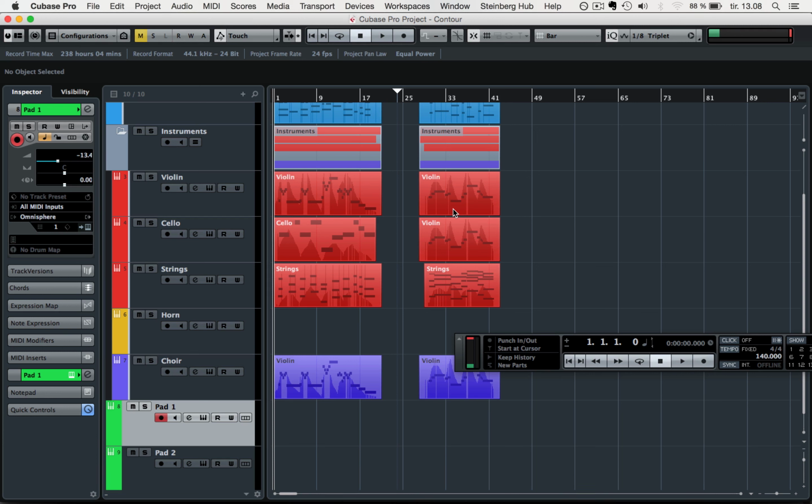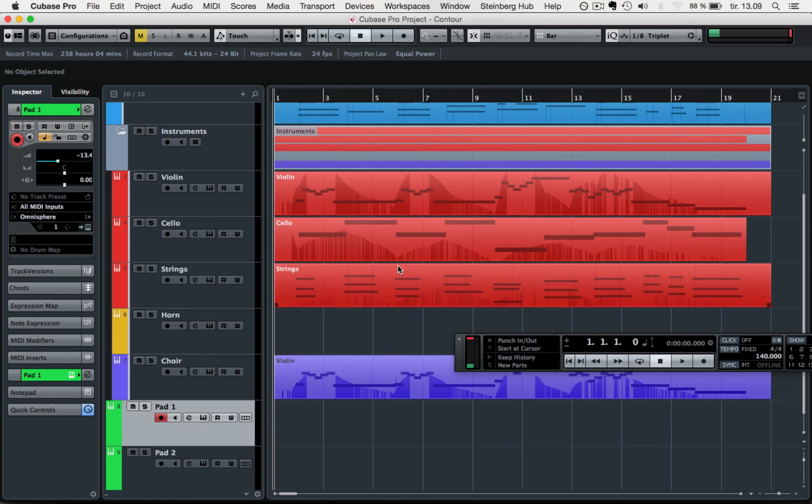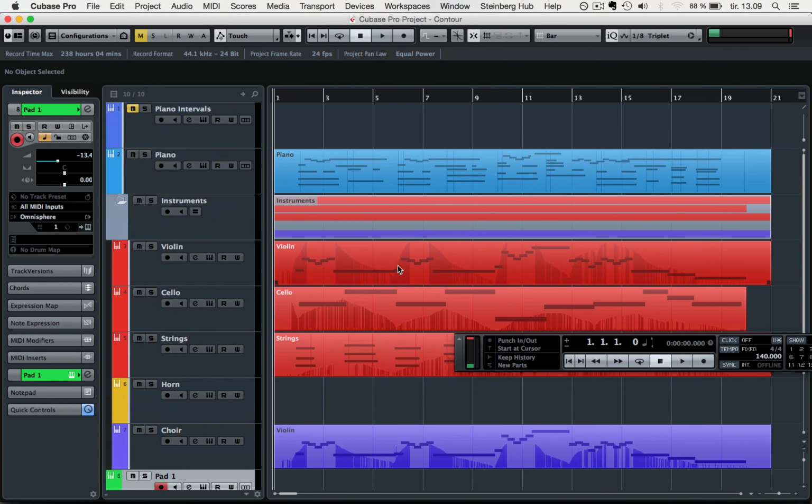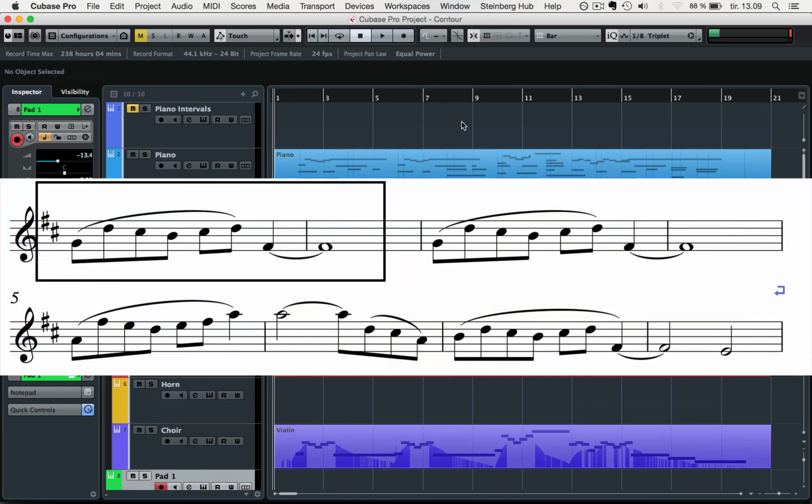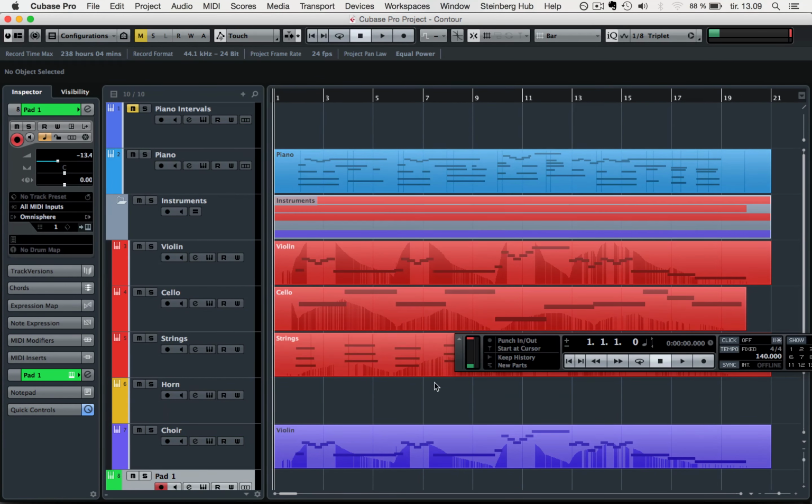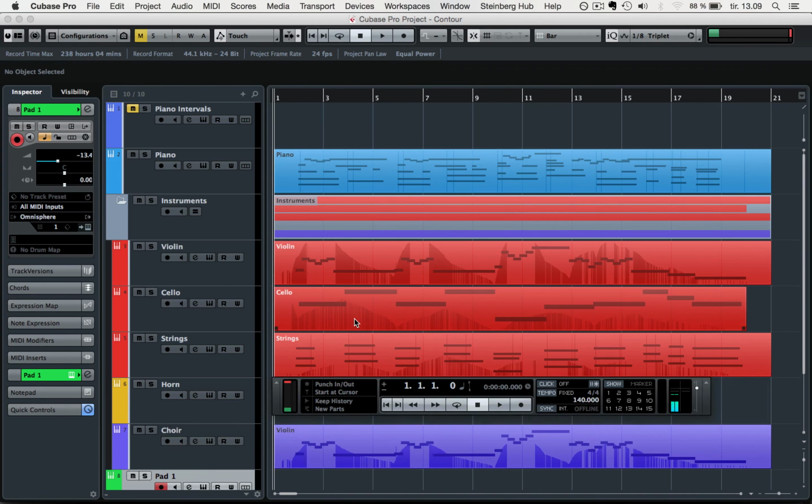Let's have a look at an example where I've tried to do the same and take a little melodic phrase, have it reach a top point and then move back again. Let's get into Cubase and have a look. So here you have a little melodic theme I've been making, and it's based on this little motif. Let's have a listen first and then look further at the shape of the melody line.